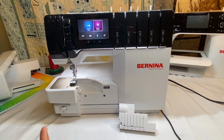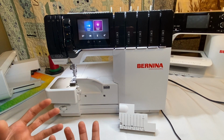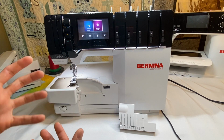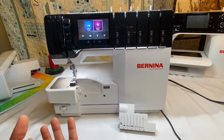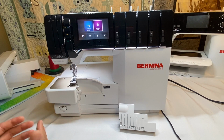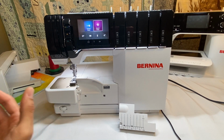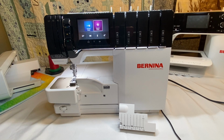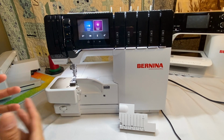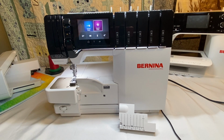So I've done many videos with the new BERNINA L850 serger, also known as an overlocker. With that L850, all it could really do is an overlock stitch, many different variants of that stitch and rolled hems, but you're pretty limited because that's what it's designed to do. Now with the L890, it can do everything that the L850 could do, but it can also do cover stitch and a chain stitch, which is basically what so many of our articles of clothing are made out of, especially when we're talking about t-shirts or knits.